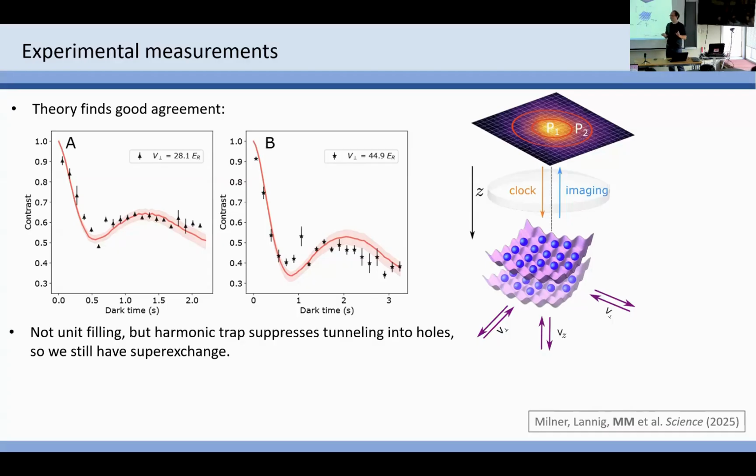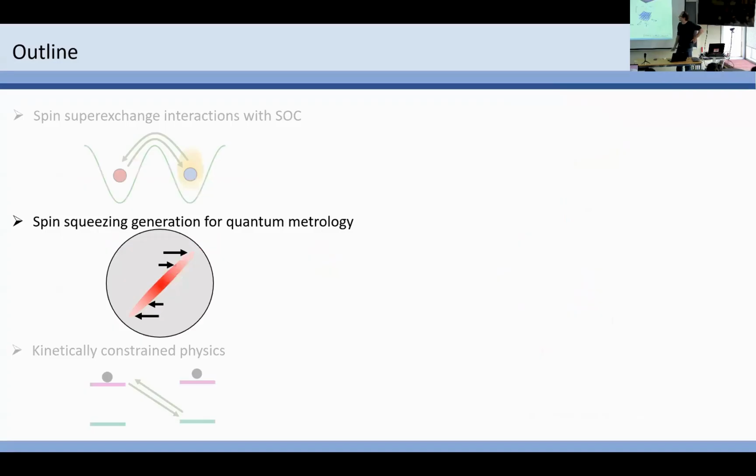Any other questions? Cool. Okay, so I don't know how I'm doing on time, but we can definitely get at least through this one. I now want to talk a bit more on the theoretical side about how we measured these XXZ interactions, these spin super exchange interactions, and we might ask, what can we actually do?